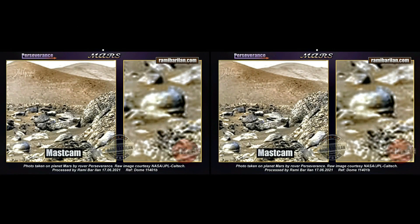Here's another find that Rami Barilan made last summer. Take a look in the left corner of the left image — you'll see that very curious dome sitting there, and of course the zoom on the right side. Clearly an artifact. Compound curves — yes, they can occur in nature, but not like this. Nor do they have that beautifully even recessed rim, a flared rim, with little spheres underneath. It reminds me of one of those attic ventilators you put on the roof to get the heat out of the attic. Another wonderful find by Rami.